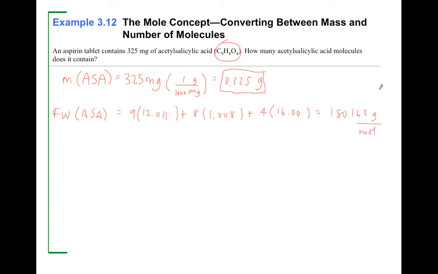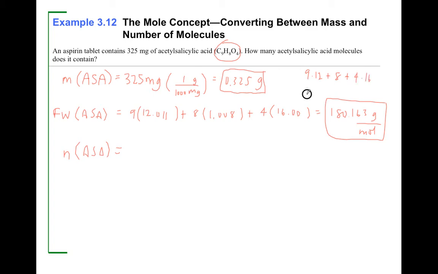grams per mole. Grams of acetylsalicylic acid and grams of acetylsalicylic acid. Right, so I'm going to be able to go to moles right away by doing a conversion. In fact, that's what I'm going to do. I'm going to go to moles of ASA, because I can see I've got grams and I've got grams per mole, both of ASA, and so I'm just going to calculate moles right away. But before I do that, I've got to check this number again. I'm just going to come over to some other part of my paper and say this is about the same as 9 times 12 plus 8 times 1 plus 4 times 16.